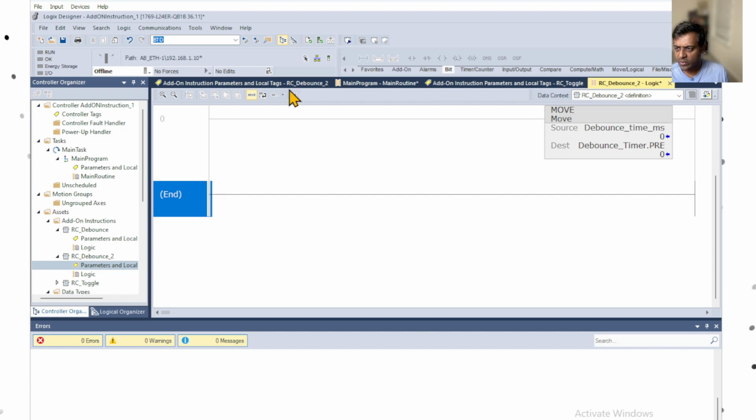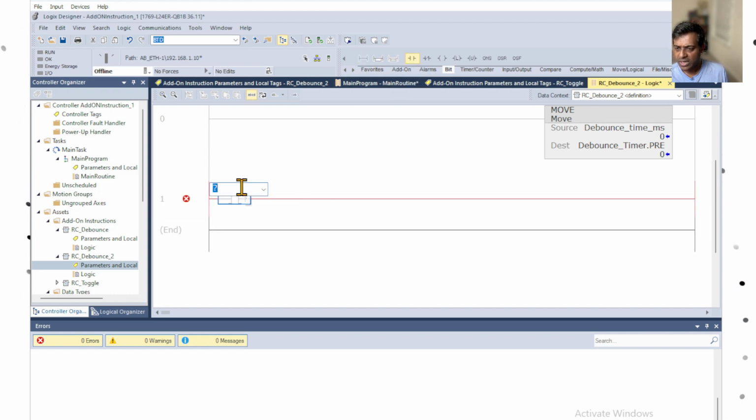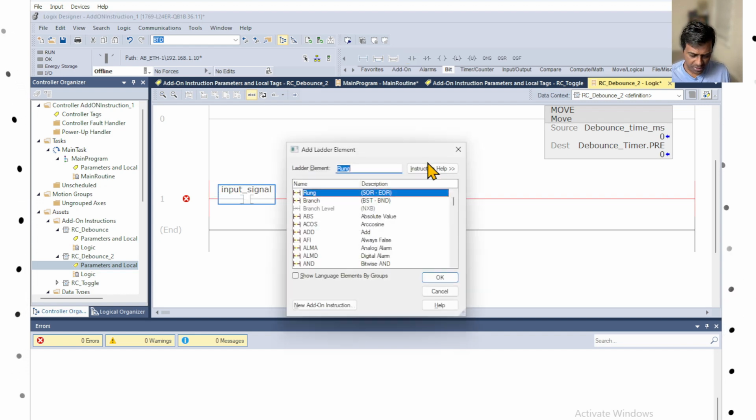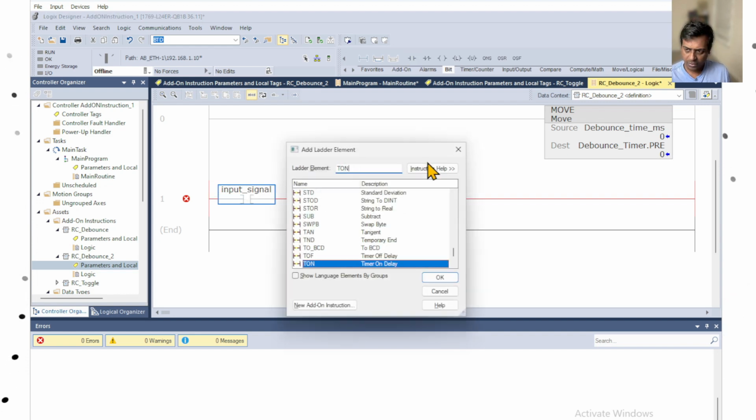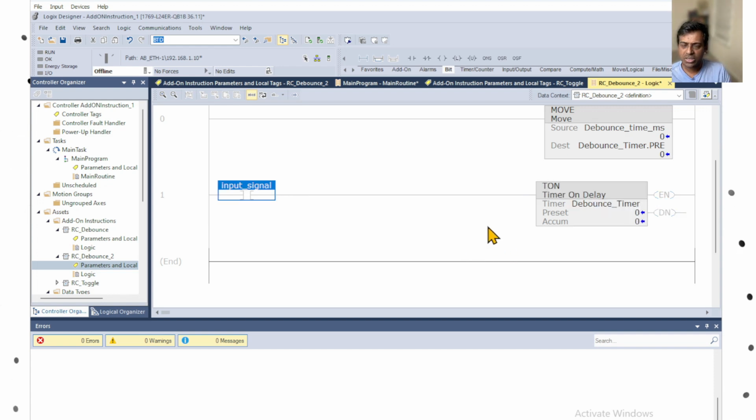And then once we have the data, we're going to look at the signal. Again, we insert a line here. Our signal coming in is input signal, and we insert a TON timer instruction, and we call it debounce timer. This is a local timer. This is the definition, right?